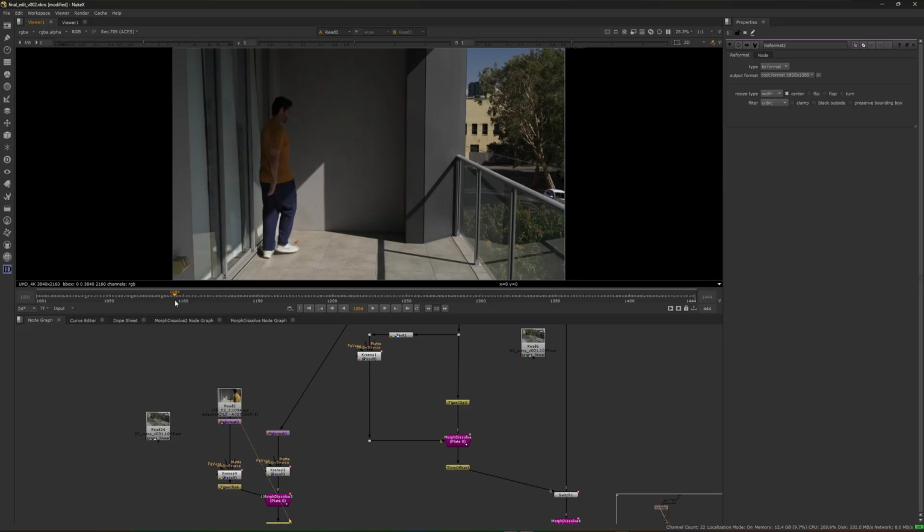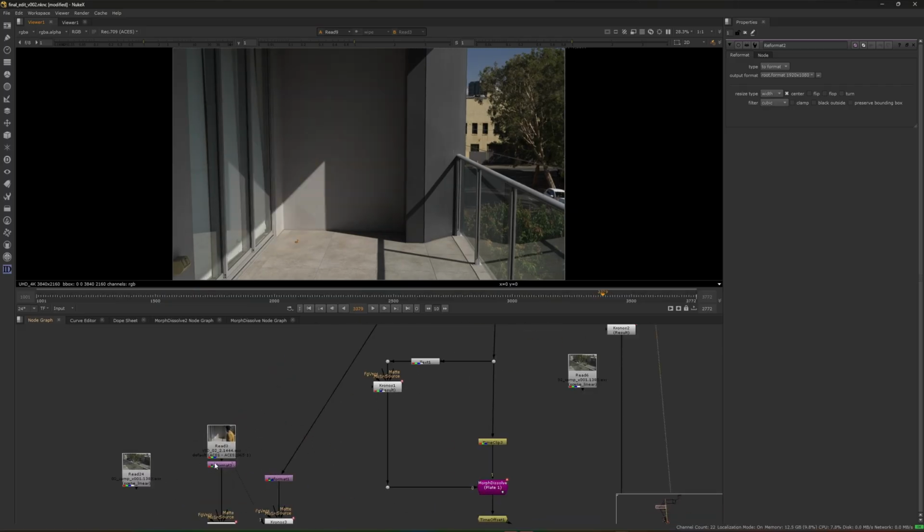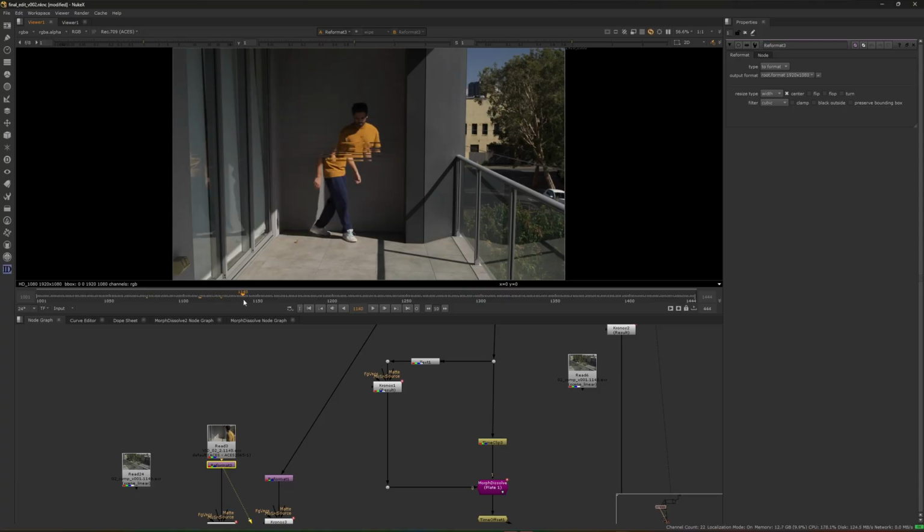Now comes my second footage. Now I had to blend between the end of the first footage and the beginning of my second footage, again through morph dissolve. And finally I had one final edit which was close to 800 frames, which had all my two footages, all my ins and outs correctly morphed and dissolved with one final seamless transition.